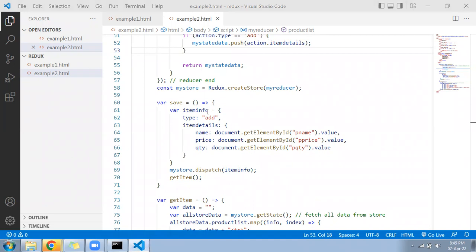Let me share the file also. In case it's not working, we can use this.